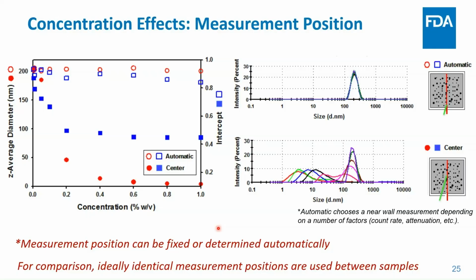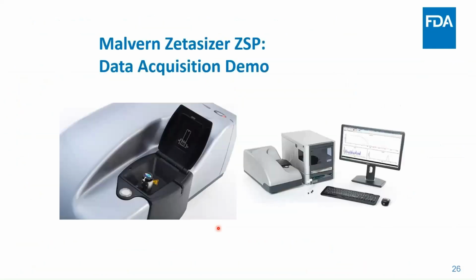So now let's actually go through at least what the Malvern data acquisition setup looks like. So this is what these people are looking at on a day-to-day basis as far as creating an SOP, et cetera. So this is actually the cuvette sample chamber here. But you can see the system is very simple. You put a cuvette in, you close the lid, and you go into the software and run it.